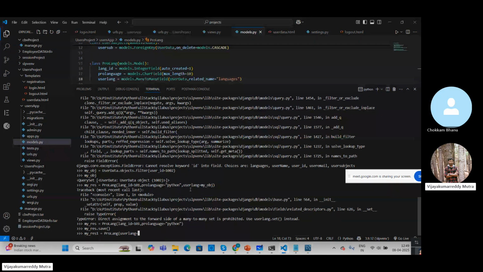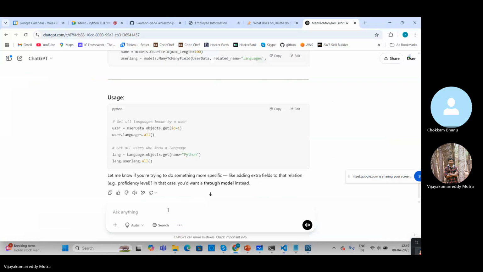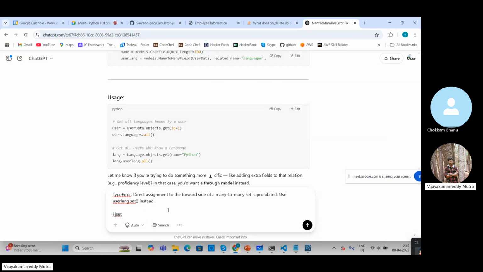Okay, let's try. So how can we set this one? So I just made a many to many field relation.